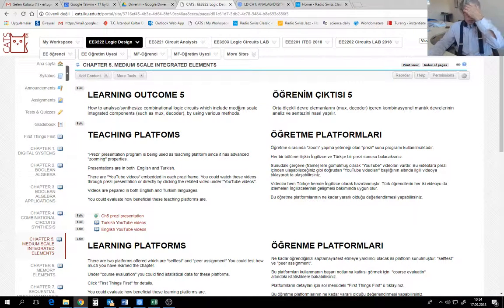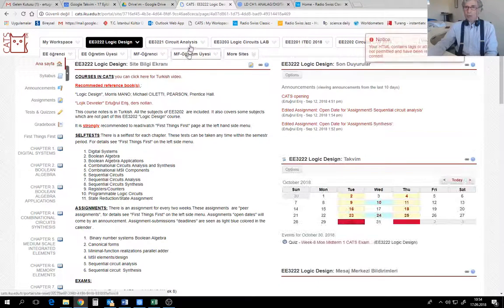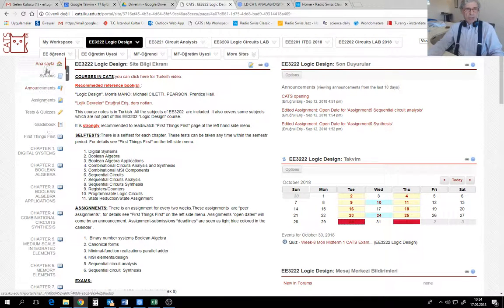As you already know, in CATS, you see the courses that you are taking. If this course is my course, then you're going to see this homepage of one of my courses. On this first page, or home page, let's call it, on the left hand side there are pages. In the medium column you're going to have some explanation. I will explain what they are, and there is a third column. So altogether we've got three columns in a CATS course.